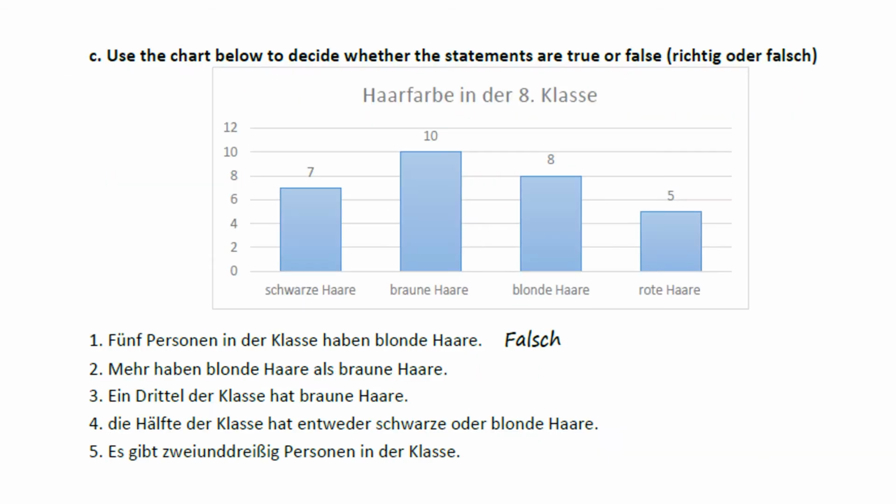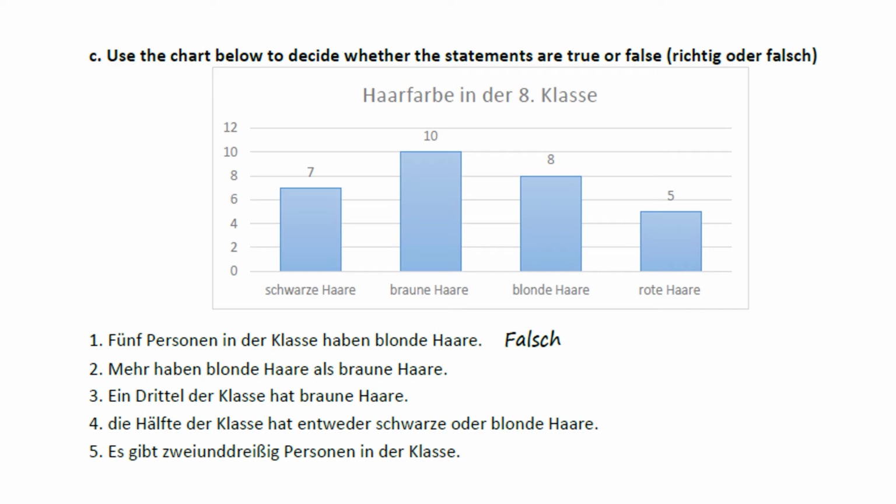Okay, so the next task is task C. There's a chart here. This is quite tricky, and normally you'd be doing it in a classroom when I can give you some extra words and some hints. So if you're finding this tricky, then I guess that's because it is. There's a chart here about different people's hair color in a class. And then there are 5 different statements, and you need to say whether they're true or false.